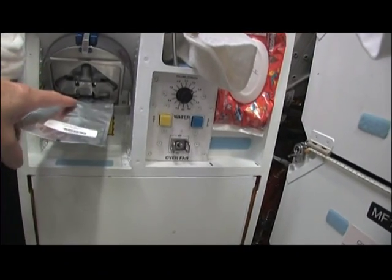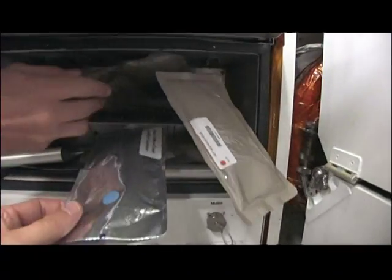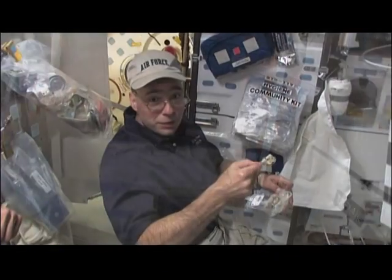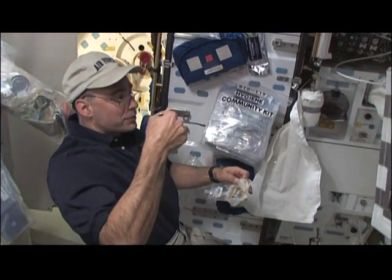Here's our galley, where we rehydrate the food and get water. And most of the time, the water does go in the bags. And this is the oven. And you can see just food starts coming out once you open it up. So you grab the one that looks the best and start eating. And Brew, playing with food as usual.